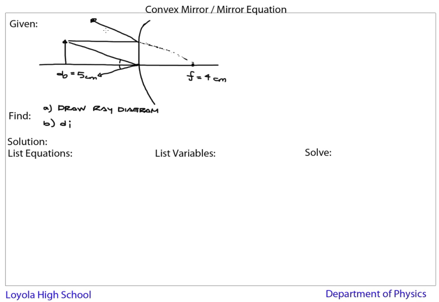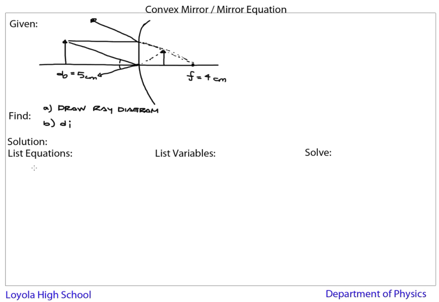Now, since these two light rays don't meet, it's a virtual image we're probably going to get. And in addition, this is a virtual focal point. So when we do the calculation for our di, we'll see how that affects our number. Basically, it's going to be negative. At any rate, to locate the image, I take the reflected ray, which I know goes to the focal point, which I've already done, and I take the other one, and I go back like this. And so here I get my image, which you'd expect to be smaller, because it's a convex mirror. And now we're going to calculate where exactly that's at. So there's the ray diagram.